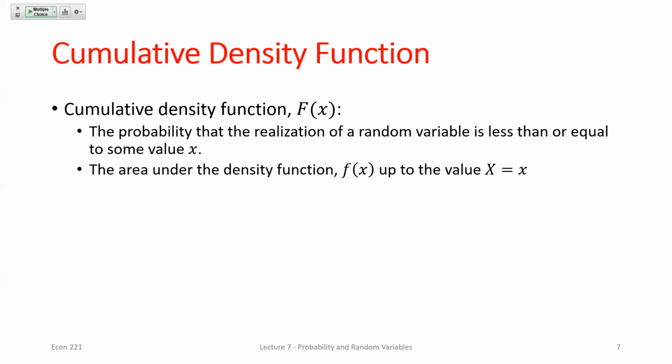So when you're trying to find B, how would you relate the 5 to that? Yeah, so let's say that B was 10. If I plug 10 into that cumulative density function, it's going to tell me the probability X is less than or equal to 10, so it's going to give me the entire area to the left. If I wanted the probability X is greater than 10, I could plug 10 into the cumulative density function and subtract it from 1, because then I know this was the complement of the original event A that I was looking at. Does that help? Yeah.